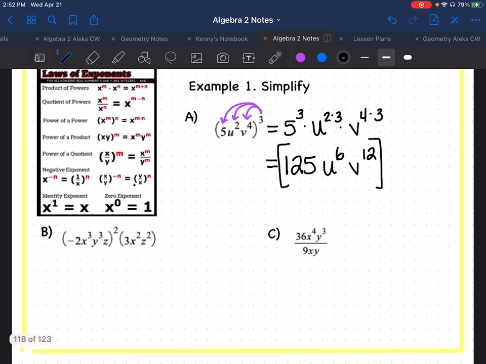Now notice in B, I see the same thing for the first term. I'm going to have to distribute this 2. And once I get to the variables, to the letters, I'm going to be multiplying the exponent that is there times 2. And then for the second one, I am just simply multiplying. So here we go. I have negative 2 to the negative 2 squared. I'm going to go ahead and put that negative 2 inside parentheses because it will make a difference. Whenever there's a negative number you are going to square it or cube it or raise it to the 4th power, you need to make sure that you keep it in parentheses.